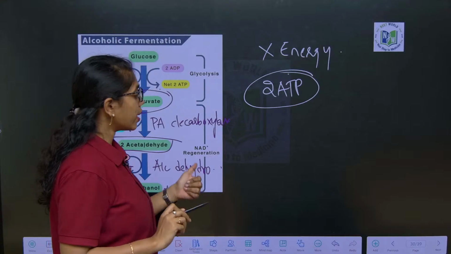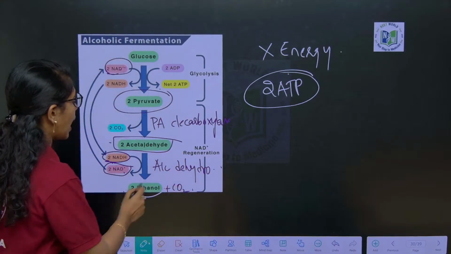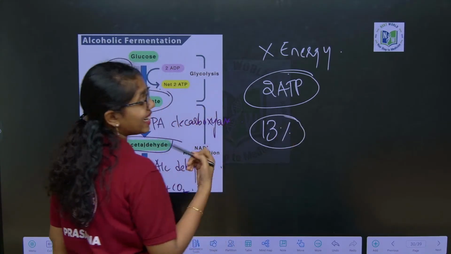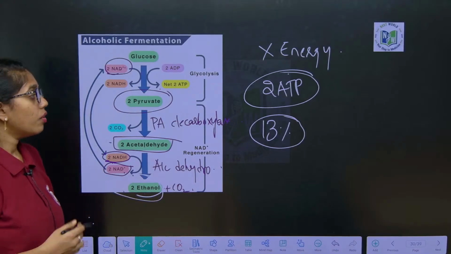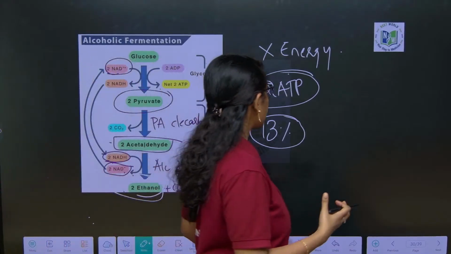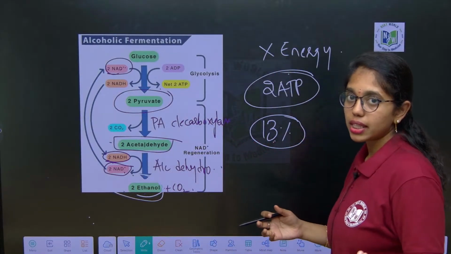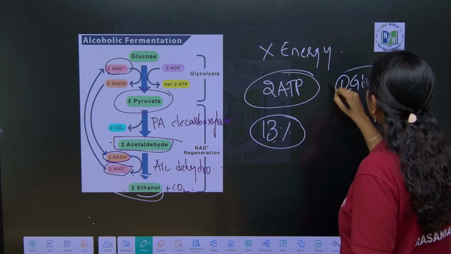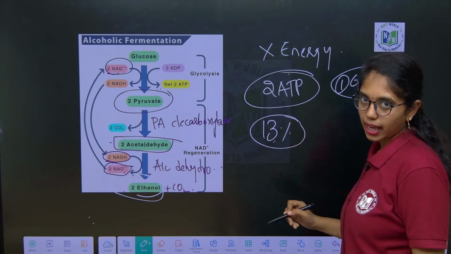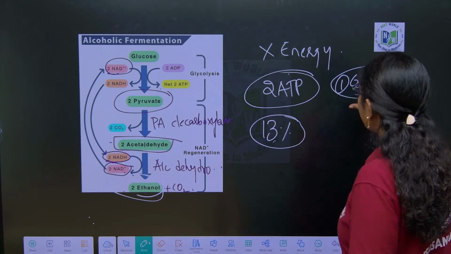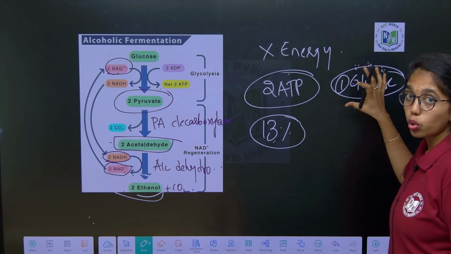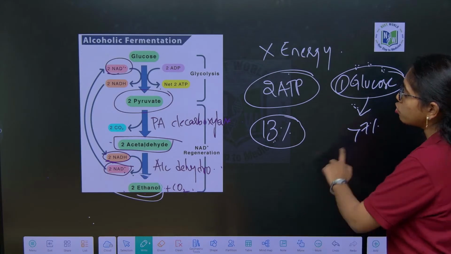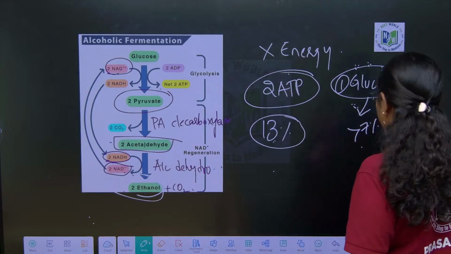But here, maximum alcohol accumulation above 13% will cause the death of yeast, that you have to remember, it will poison the cells. If the alcohol percentage is above 13%, that will poison the cells. And from one glucose molecule, the energy that is released due to alcoholic fermentation or lactic acid fermentation, that is through anaerobic respiration, the amount of energy released from one glucose is less than 7%. These 2 points you have to remember, very much important.